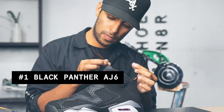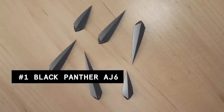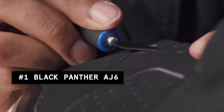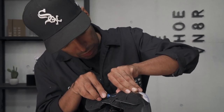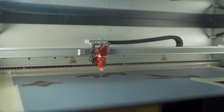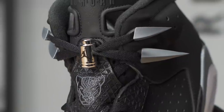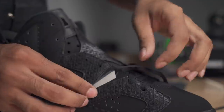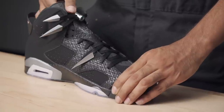Finally, we have arrived at the number one custom of 2020: the Black Panther Air Jordan 6. After hearing about the passing of Chadwick Boseman back in August, I really wanted to pay tribute to him and his iconic character. For this custom, I gave it everything I had — laser engraving and sewing the side panels and tongue patch, adding purple LEDs to the air unit, painting the midsole, and thanks to my good friend Lee who was able to 3D print the teeth for me. This custom fully represented the Black Panther. I hope I honored Chadwick's legacy with these customs.